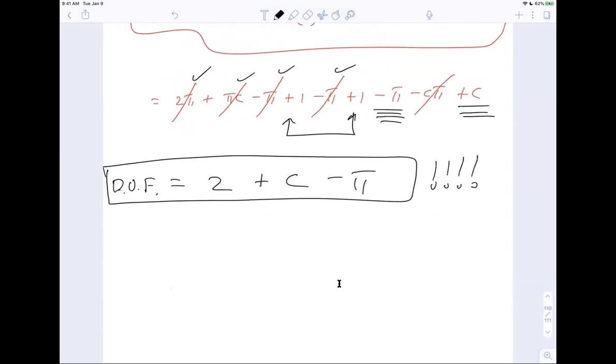In fact, it did turn out correctly. This is the famous Gibbs phase rule, which you see is not really a rule because we just derived it. That's why these things people like to call rules are really things that you can always derive from very fundamental things. I hate the word rules. So this degrees of freedom turns out to be 2 plus c minus pi. It's pretty amazing for a multi-component and multi-phase system. It's very general. It's amazing.